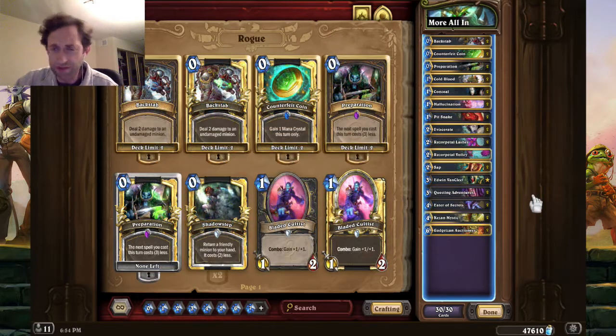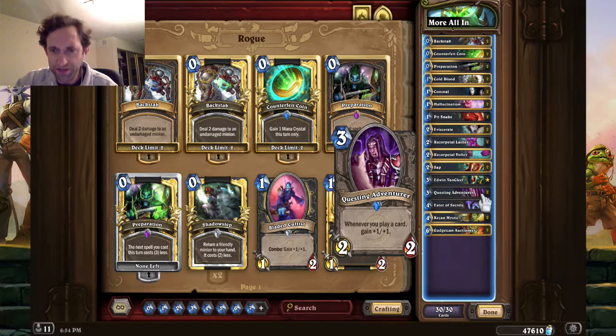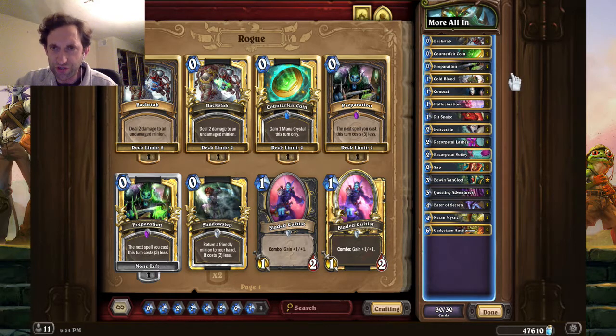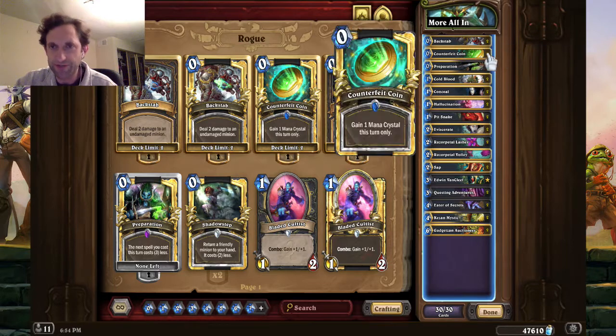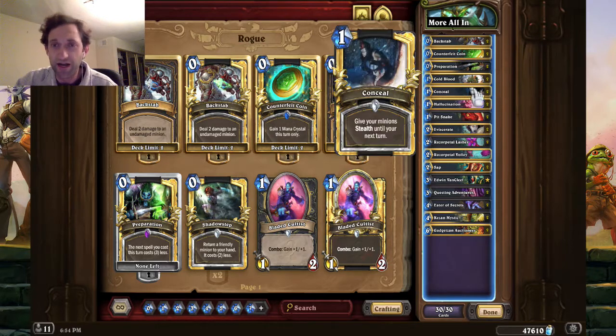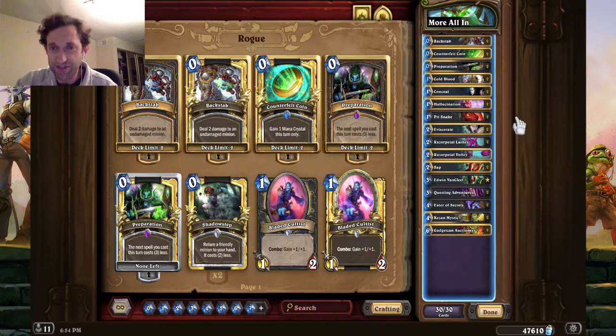Rogue, I again went with a strategy I often use against these crazy hard bosses, which is going all in on building up a huge Questing Adventurer or Edwin VanCleef, pairing those with very cheap spells, your Backstabs, your Counterfeit Coins, your Preps to combo with and conceal them, Cold Blood for more damage, etc.